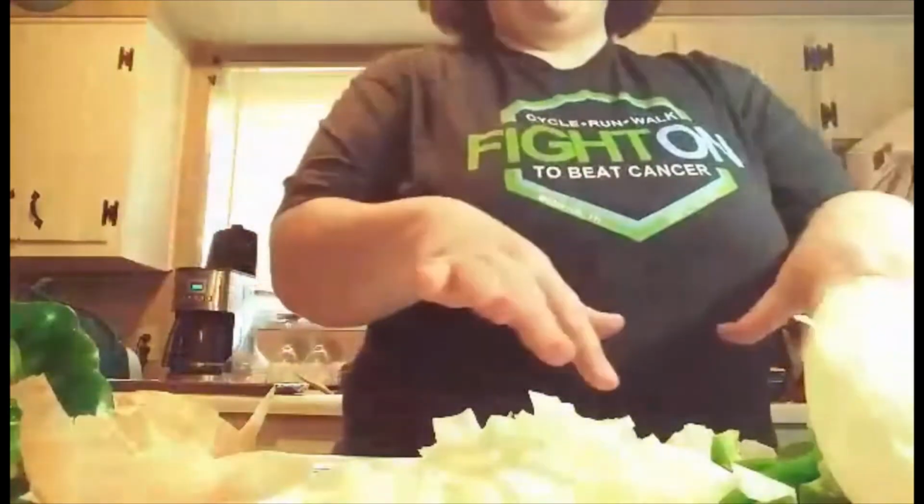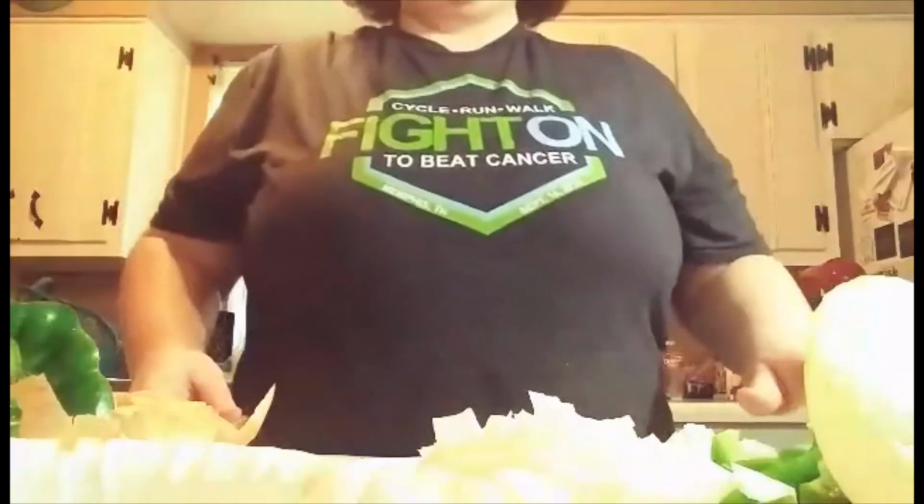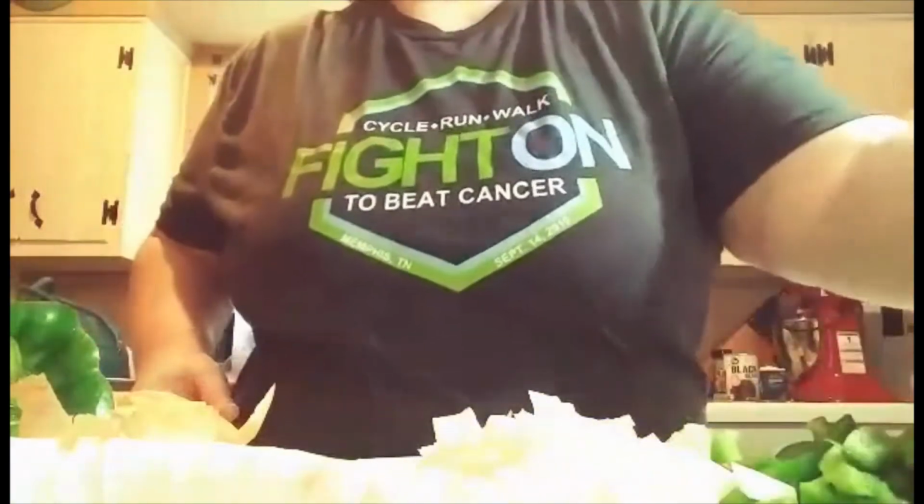There's all of the cut up vegetables. I've got the spices over here to mix with it, with the olive oil and the garlic like I did the chicken. So we're going to do that. But we're going to do that directly on the tray. So that's a little easier to do.